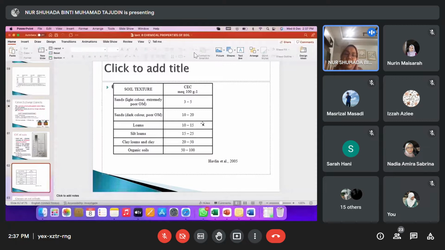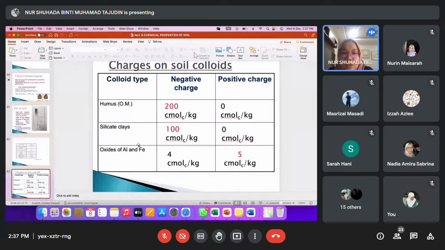If the soil has high CEC, it's around 20 to 50 or 50 to 100, it's very high. Okay, so rarely lah kita jumpa this type of soils. Okay, unless it's organic soil macam dekat rumah Mas Rizal kan, it's an organic soil, tanah gambut which has a higher CEC. Okay, but seldomly you jumpa. Okay, maksudnya that is a special soil. Okay, something like that.